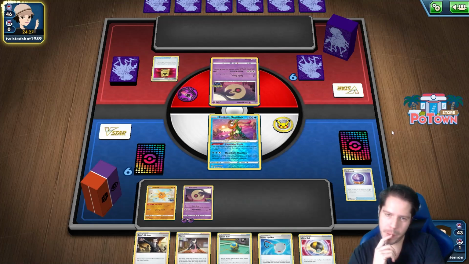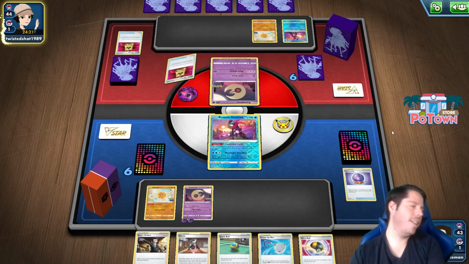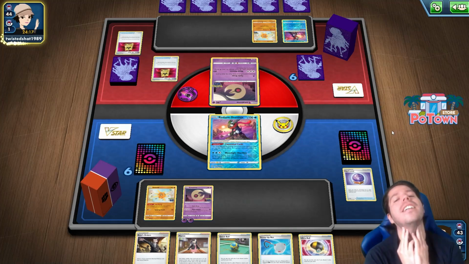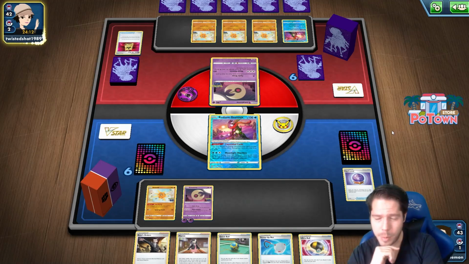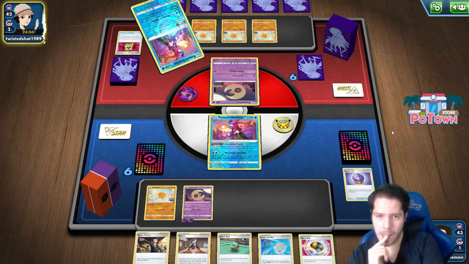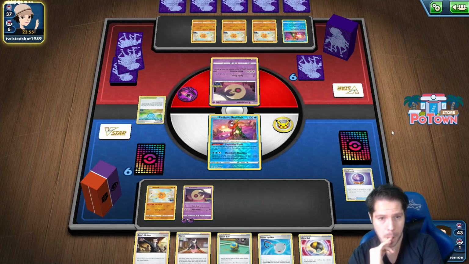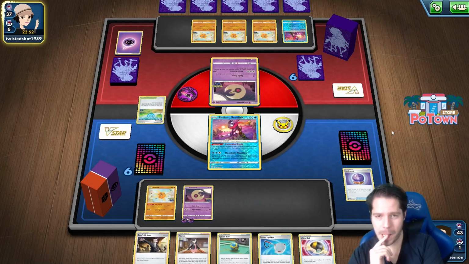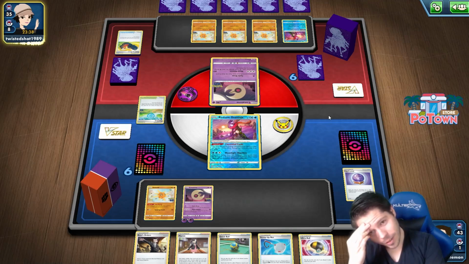Okay. So can they get 4 energy onto the active Lunatone? That is the question. 3 is... Wow. Well, that's one way to start the game. That's for sure. One energy in discard pile. 2 energy in discard pile. Oh, 3 energy. Unreal.